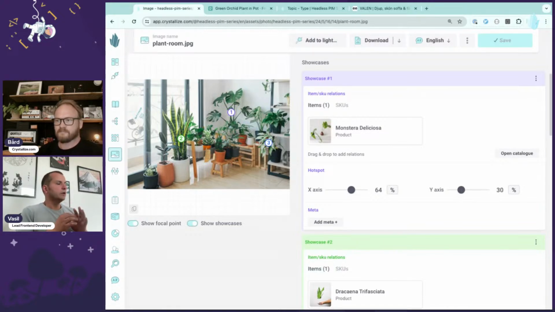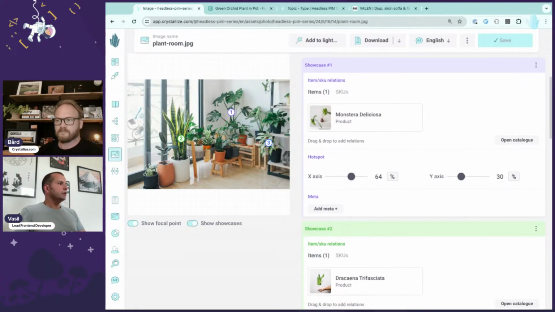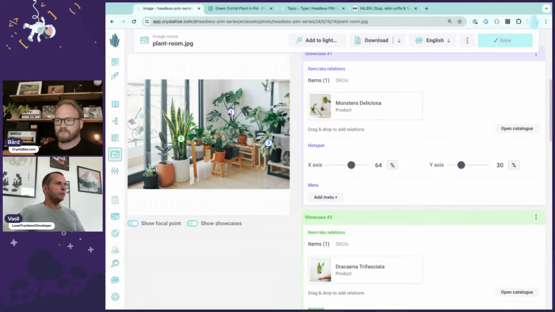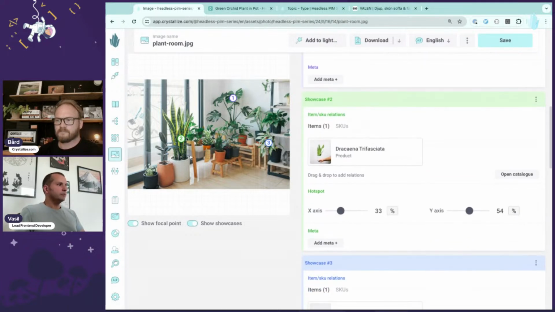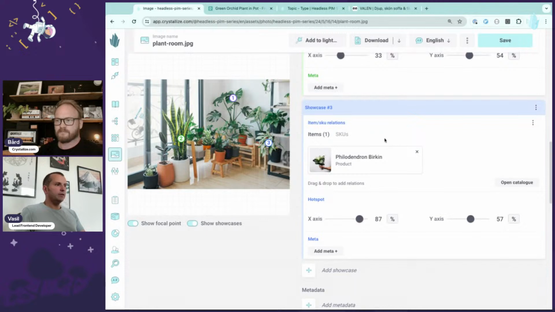It could be many things about the things that we are pointing to. What we prepared here are these three showcases, where the first one, for example, is pointing to this Monstera plant on the back. We can set the position here, as you can see, and it immediately updates on screen. And then this is the second showcase pointing to these plants, and then we have one additional.